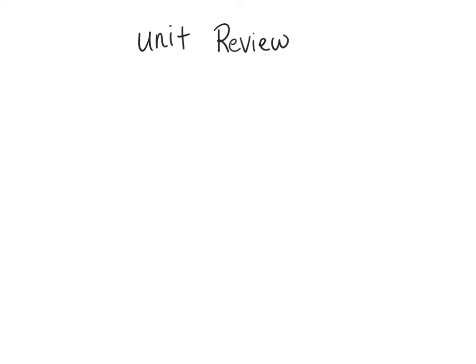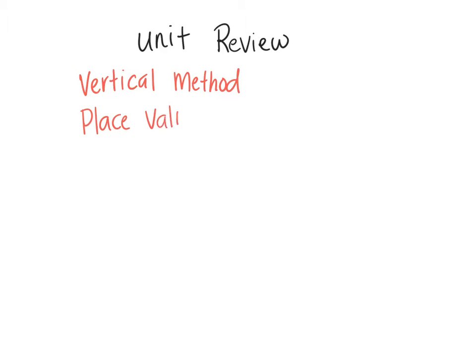So just to remind you, there's a bunch of different tools that we've practiced using. We've done the vertical method, which in my opinion is definitely the fastest way to do it, but if you need a different strategy to use, then that's what you should try. The other one is the place value chart, which is the best way to really see the numbers, but it takes a while to draw it out. So everything has a good side and a bad side.